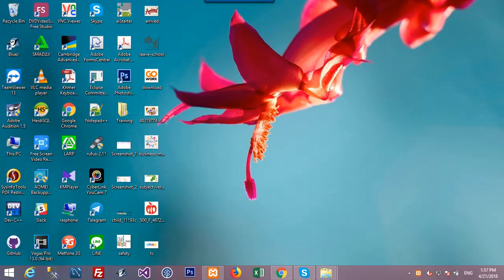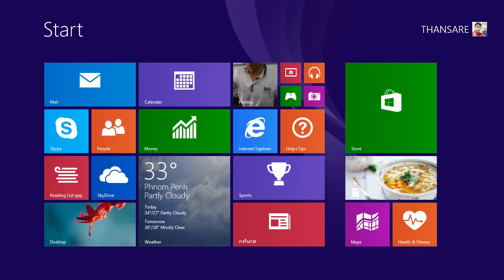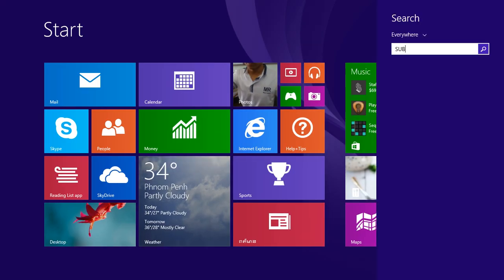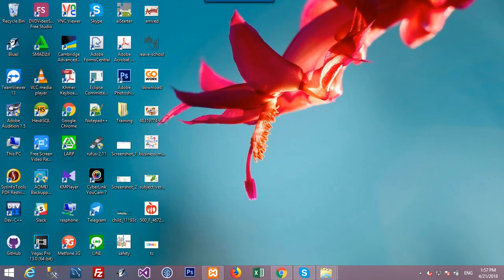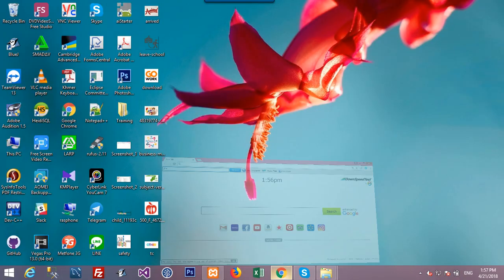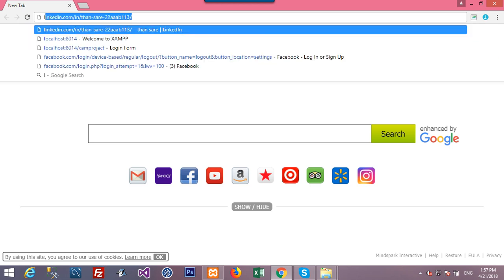So we go to Sublime. Okay, Sublime. Should I go to localhost to test whether my WAMP works or not? Okay, it works.